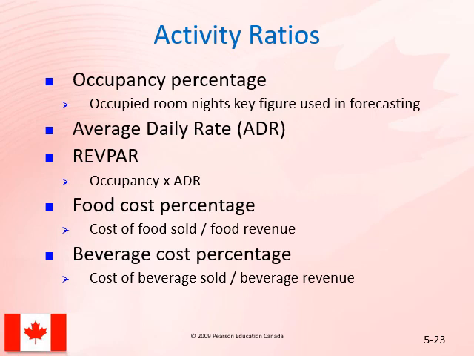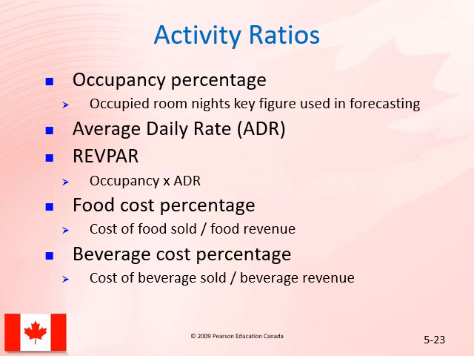Average daily rate for a hotel is a measure of sales performance. For any hotel, there are different kinds of rooms, and for every different kind of room, there's a whole bunch of different prices. You'll know this by watching a Trivago commercial. If total revenue is taken and you divide it by the total number of rooms occupied, it will give you your ADR, which is your average daily rate. Next, we have our RevPAR, or revenue per available room. This is our occupancy multiplied by your average daily rate.